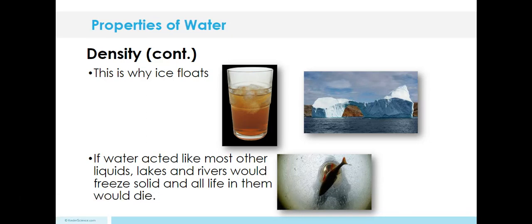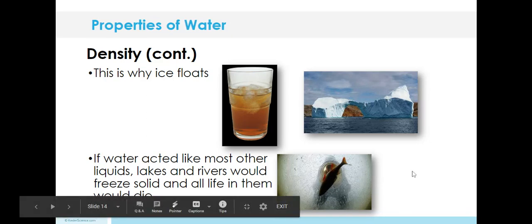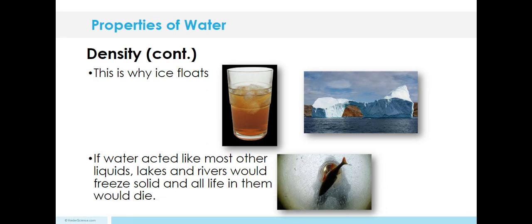However, if water acted like other liquids in terms of its density, things like ice fishing wouldn't be possible, because as soon as the water starts to freeze, it would freeze not just at the top, it would freeze all the way through down to the bottom. And it would kill all the life living in that water. But because water follows different density rules because of the structure it takes on, you're only seeing a couple inches at the top freeze over. That way, life that's living underneath can still carry on as normal.